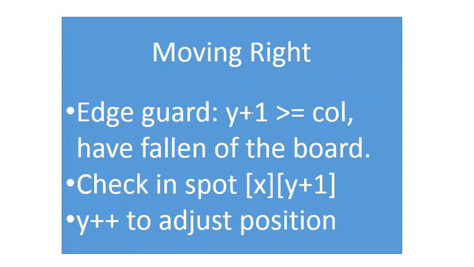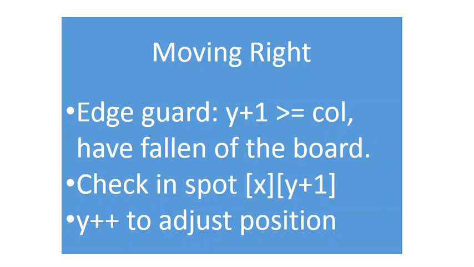So if we're moving right, we're going to be playing around with our y variables. And we're going to check that they are greater than the column, because falling off the board this time will be on this side. One of the things that students do, I don't know why, when they start moving right, they put the y in the front. Y goes second. That's where it goes. Don't be moving it around. I don't know what goes on there. But anyways, always X, Y.